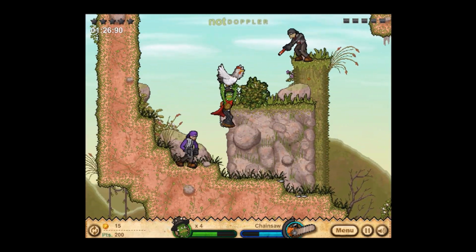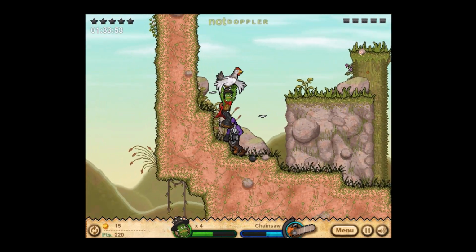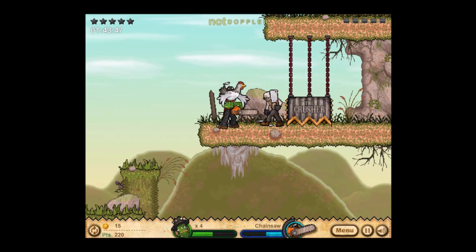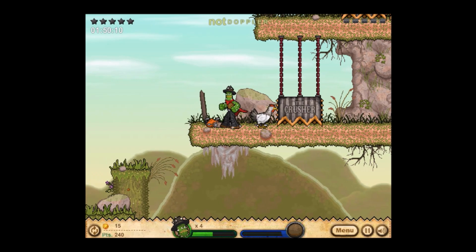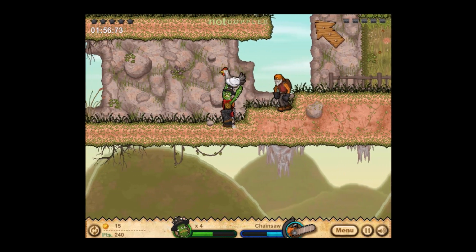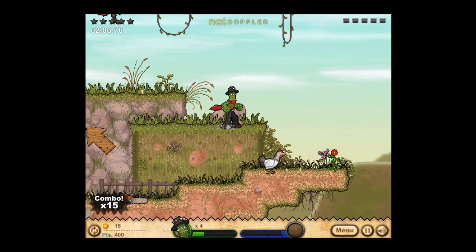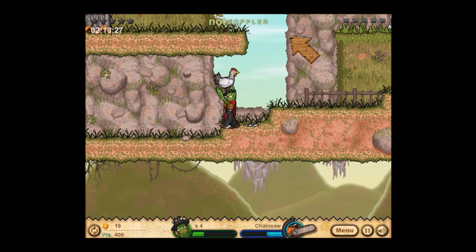Wait, hold on. Wait, I think that's the log right there. So I'm gonna grab this first, and then I'm gonna grab the chicken, and then we're gonna... Wait, hold on. Yeah, let me get rid of you, because you're gonna be a problem. Oh, here's a wildflower. I don't know if that was the first one or not, because I didn't see any other ones.